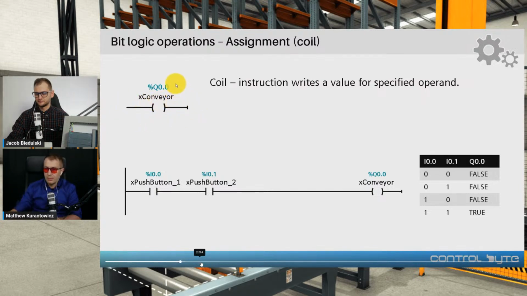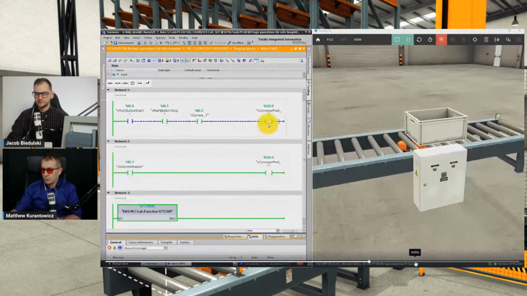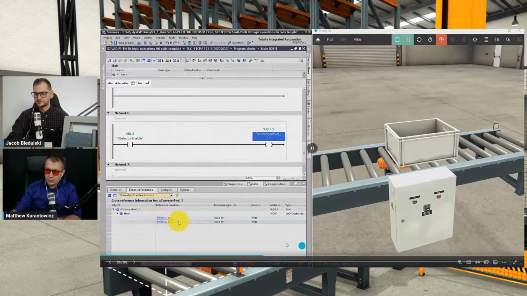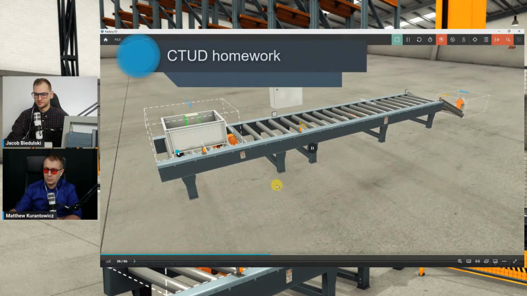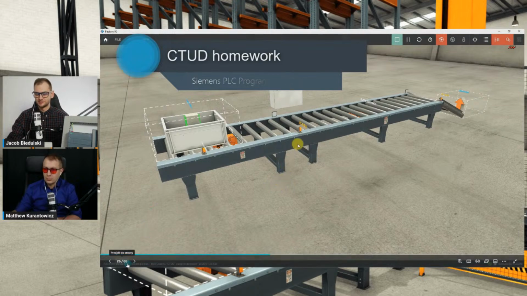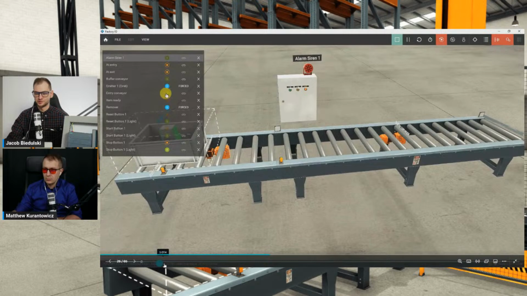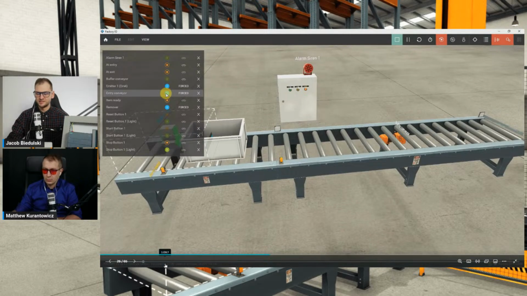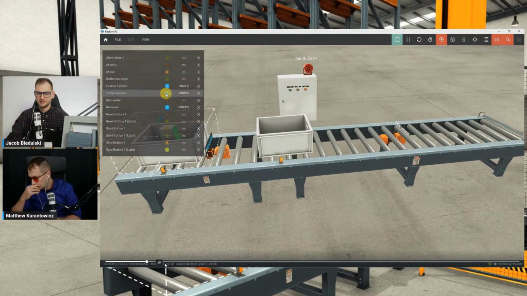We start with the basics, with all the instructions from the standard library, so that you will have a deep understanding of all programming instructions. This is really important if you start. If you skip some topics, it will cause some errors in the future. So we start with the basics, and then we will move on to more advanced projects.